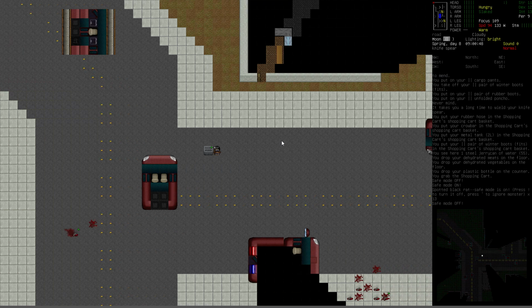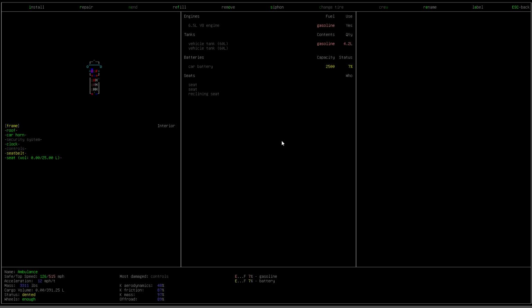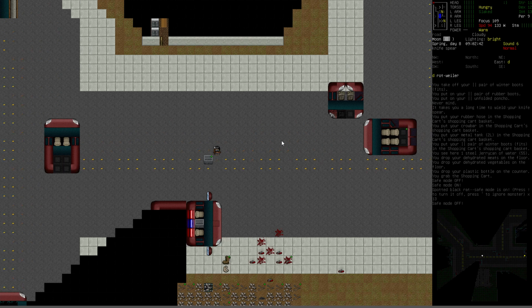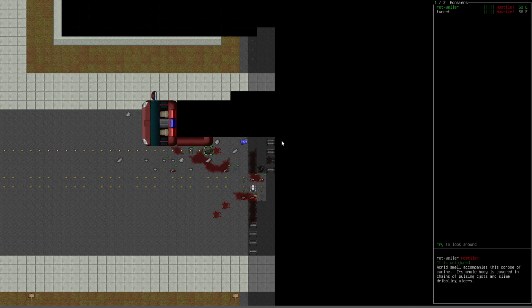Battery in that one, but no gas. Oh, got a Rottweiler on our view. Alright, the ambulance has got a good supply of gas as well as battery charge, so that's good. And where is the Rottweiler? He's over by the turrets.